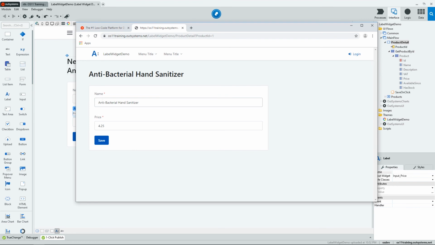Another benefit from the label is the focus on the screen. When a label is associated with an input field, clicking on the label in the browser will also put the focus on the input itself. So, besides helping identify the purpose of each input field, the label also has these two advantages when associated with an input.